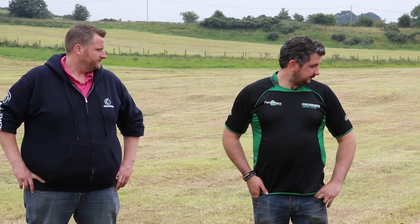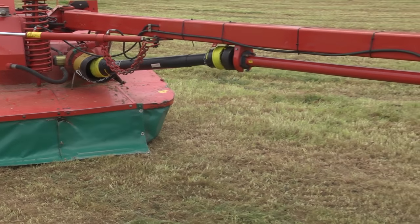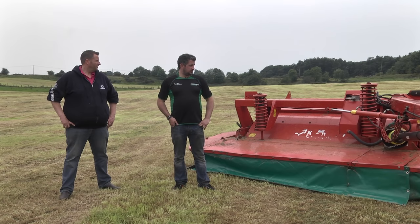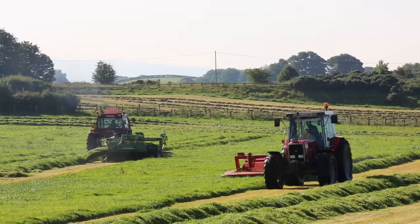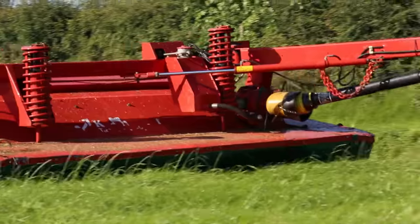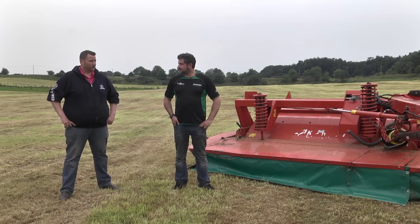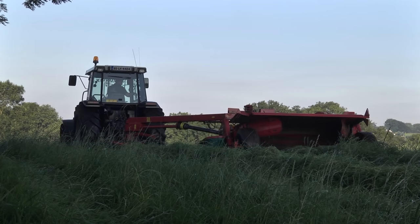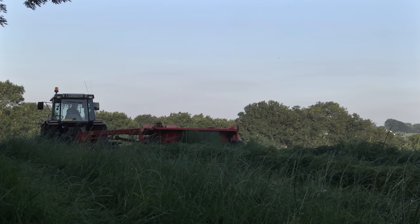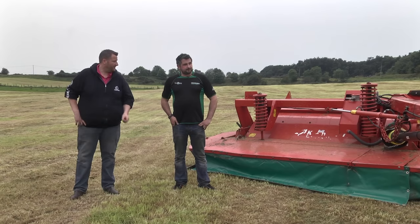Your second-hand mower choice — what did you go for? Kverneland, or as they've been better known, Taarup — the 4032. She's 3.2 metres, same width cut as the Krone. Gyro head, basic mower, no grouper, spread plates, V-tine as well. It's not as heavy duty as that mower by any means, but she's a good mower, going well, cutting clean. Were there any issues with any of the mowers when they were working? We had a slight issue with the best one. The new one — you wouldn't look back. This one gave us a bit of a breakdown — she's an eight-year-old mower. Six thousand pounds — you take your chance. So the harvester was six grand and this mower was six grand.